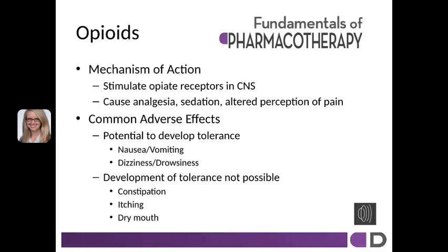In general, opioids as a class of medications carry many similar side effects. Opioids often cause nausea and drowsiness, but these are side effects that the patient can form some tolerance to if they are on opioids for an extended period of time. However, there are some side effects that we cannot develop a tolerance to, and this includes the constipation and the dry mouth. You may remember from the constipation medication presentations, but opioids actually slow the motility of the GI tract, which is what leads to the constipation. So patients are often started on a stimulant laxative when they start opioids to maintain the movement of the gut to promote regular bowel movements.